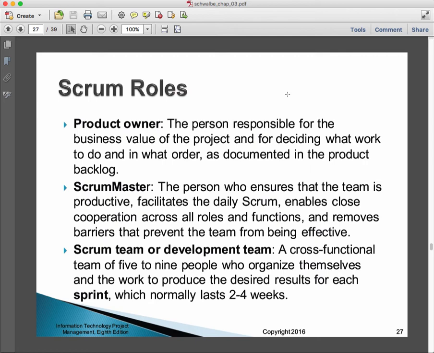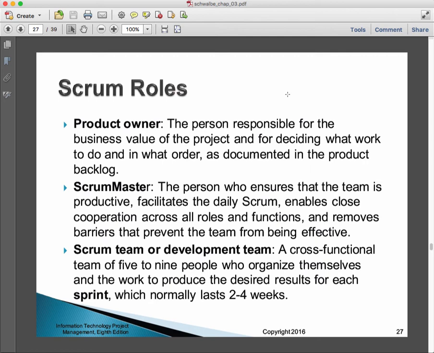So who is the product owner? Is the product owner a sponsor? Well, yes and no. It depends on how big your project is and how busy your sponsor is, okay? A product owner is going to be pretty involved in the project. They're going to be taking a look at the outputs of the work that the team does on a regular basis, and they're going to be giving advice and making decisions, and it's going to take up quite a bit of their time.